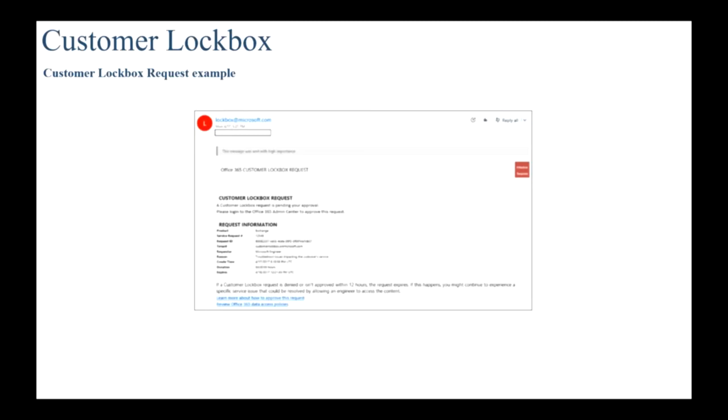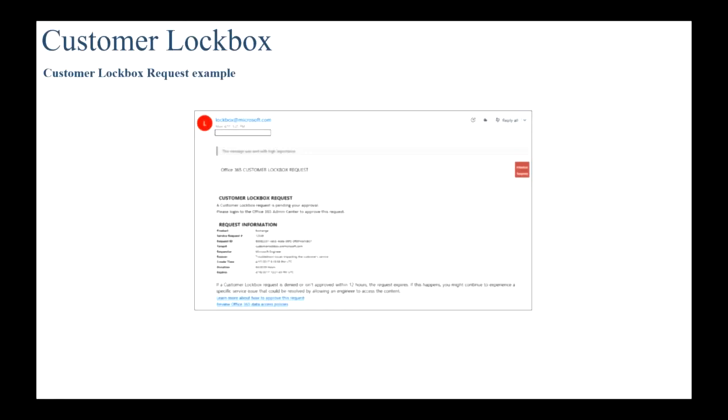The support engineer logs into the Customer Lockbox request tool, which sends you an email letting you know that there's a pending Lockbox request, and if you reject or don't approve the request within 12 hours, access is automatically revoked.